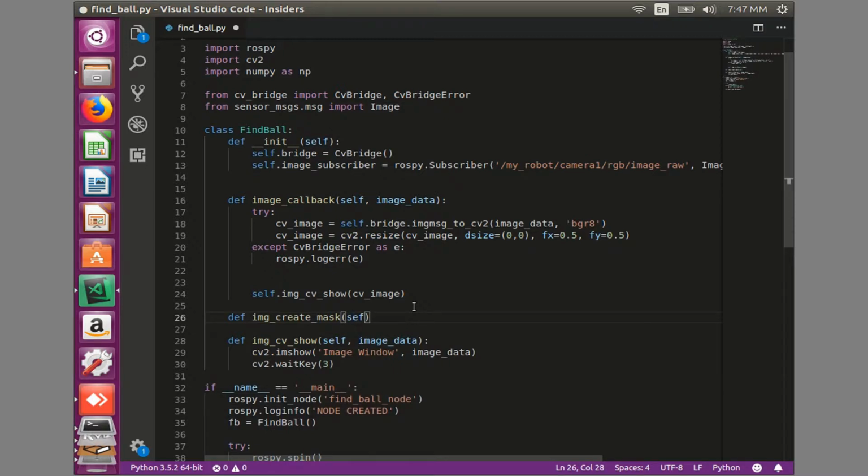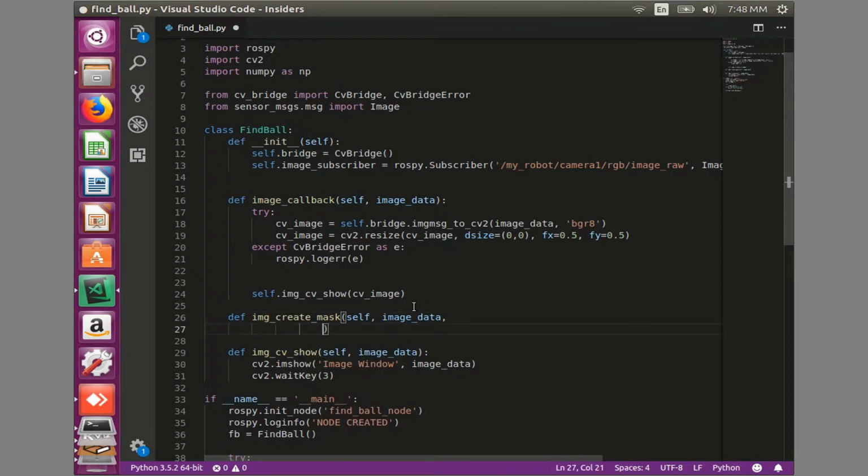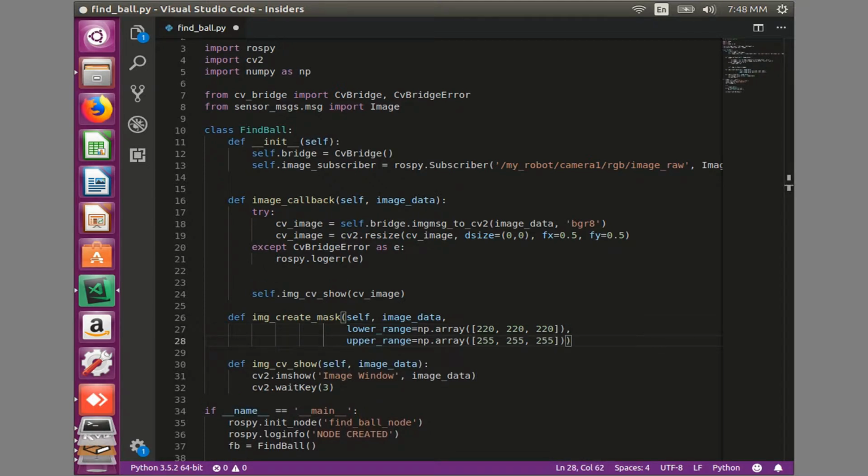What this function will do is take some image data and take a lower range of values and an upper range of values, and check the pixels, and isolate and mask all the pixels that are between this range.